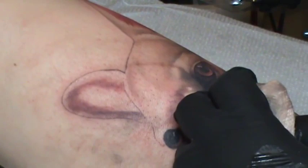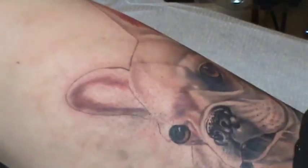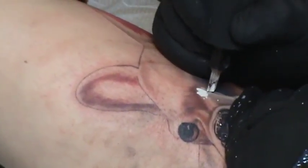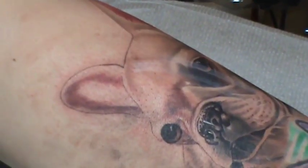Have I used other inks? Yeah, of course. And I know that there are a lot of high quality comparable inks out there. So again, if I'm calling it by the wrong name, just look at the screen, look at the color, pick the nearest matching color. I mean, what are the odds you're tattooing the same dog anyway, right?